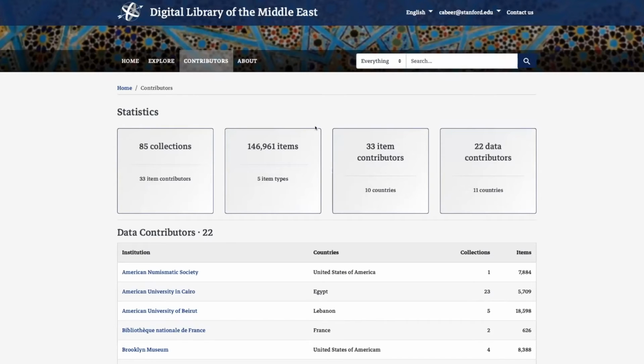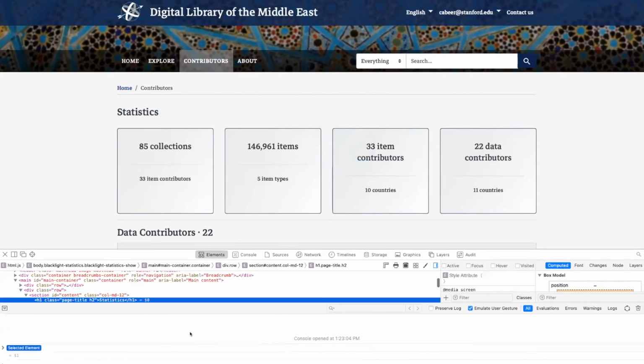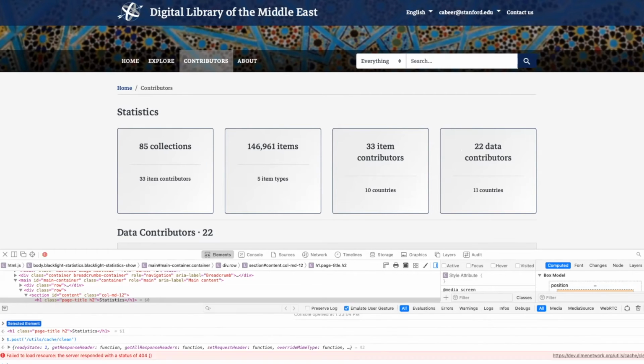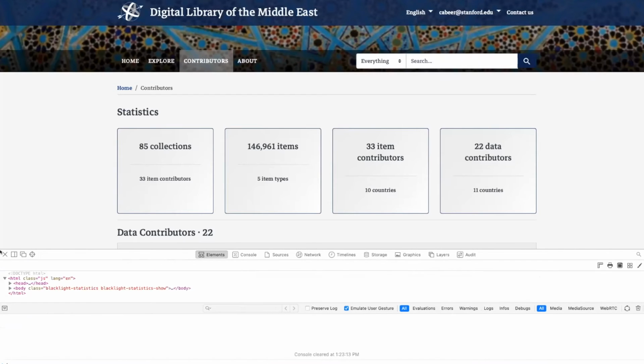Another bit of developer tooling we've added this sprint is a feature that allows us to quickly clear the application cache. DLME uses aggressive caching in order to provide good performance, especially on some of the data-intensive pages, but that can result in stale data and display. With this API, we can now manually clear the cache directly from the application and see any of the changes we've made immediately.